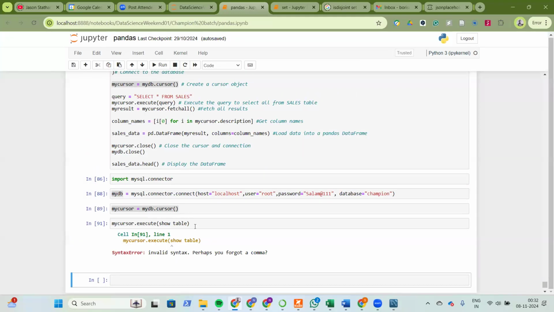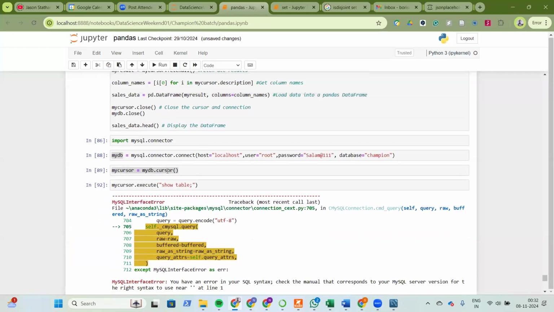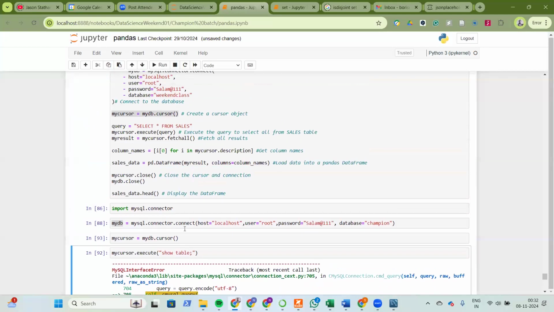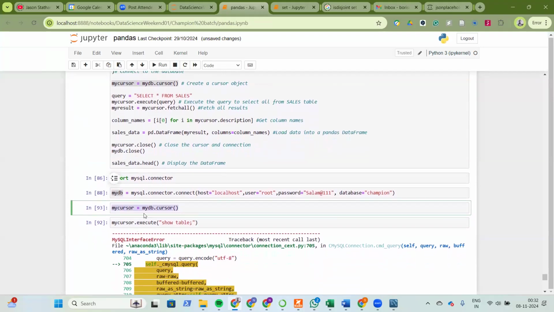Yeah. How about I do this? It's still rejecting. Did I execute this line of code where I created my cursor? Yep, this executed successfully. So my cursor dot execute.